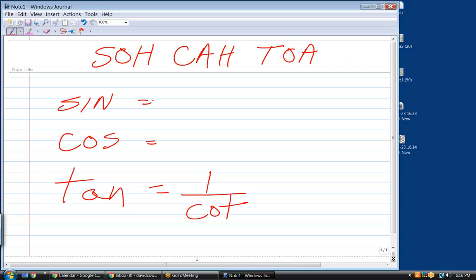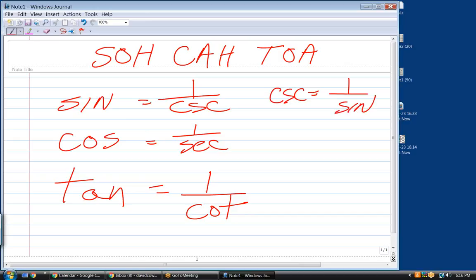What's the reciprocal of cosine and sine? The reciprocal of sine is cosecant, and the reciprocal of cosine is secant. Okay, and obviously this holds true in the reverse also. In other words, cosecant is 1 over sine. Right. So we have these 6 identities that are incredibly important. You're not going to even be able to take the next step in trig unless you have these memorized. And sounds like you do.